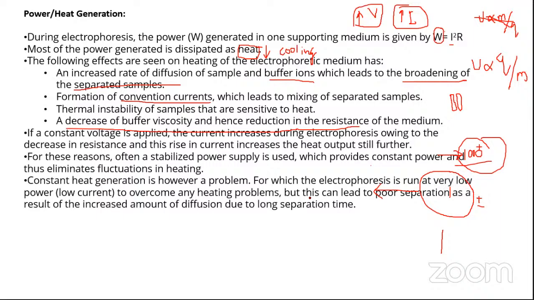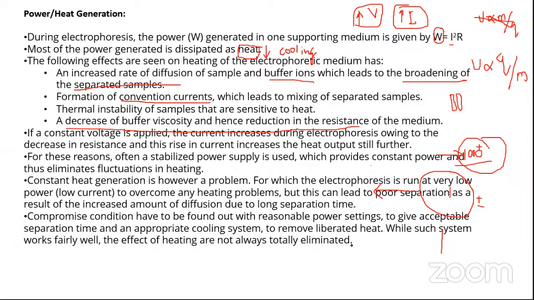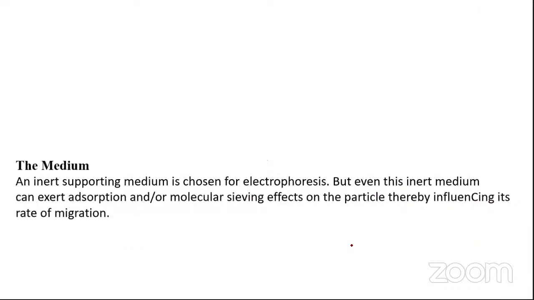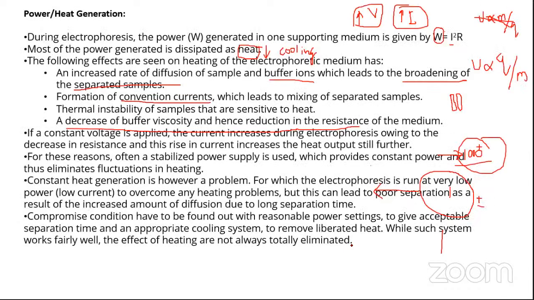So, as we have already talked about, heat generation can be minimized by using a cooling system that can make things happen better for you. Whatever is possible, you can do it so that all these parameters are kept constant and you get a better separation. The most important aspect is that we will be requiring a better separation.